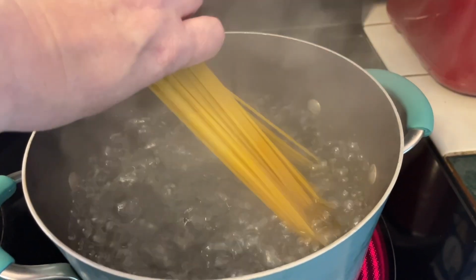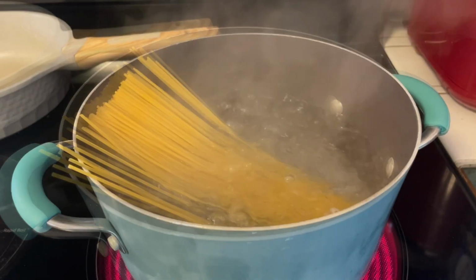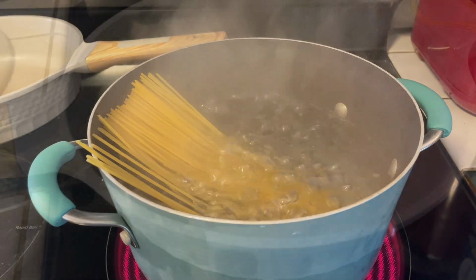I'm going to drop 8 ounces spaghetti noodles. I'm going to let those cook for about 9 minutes or until they're al dente.